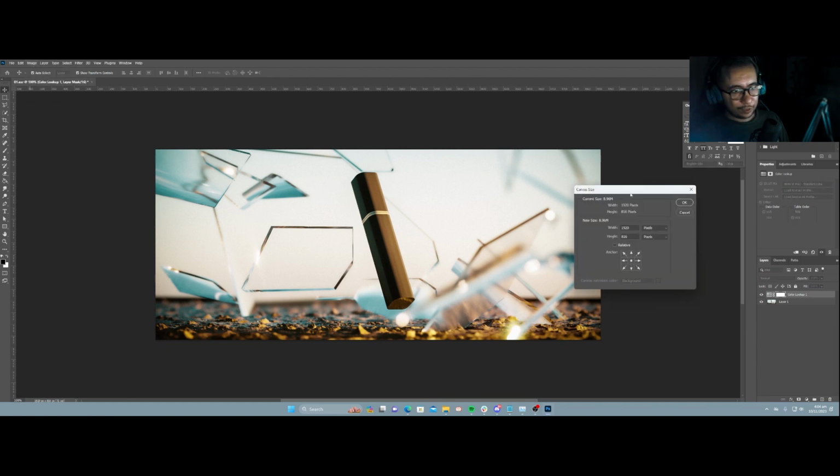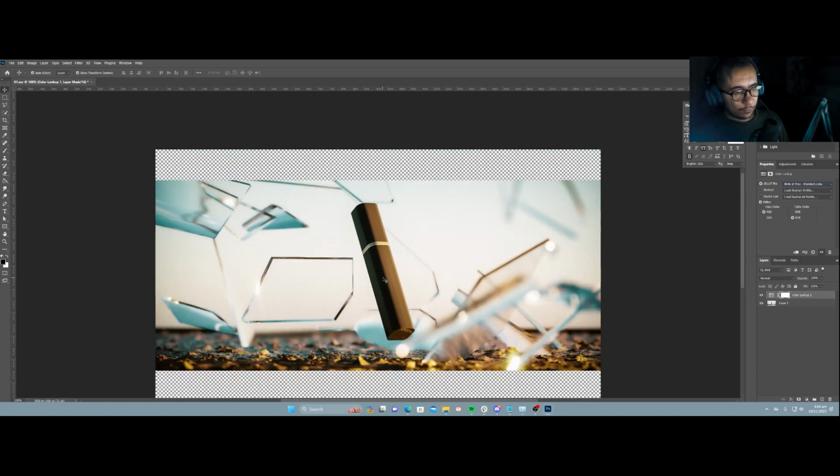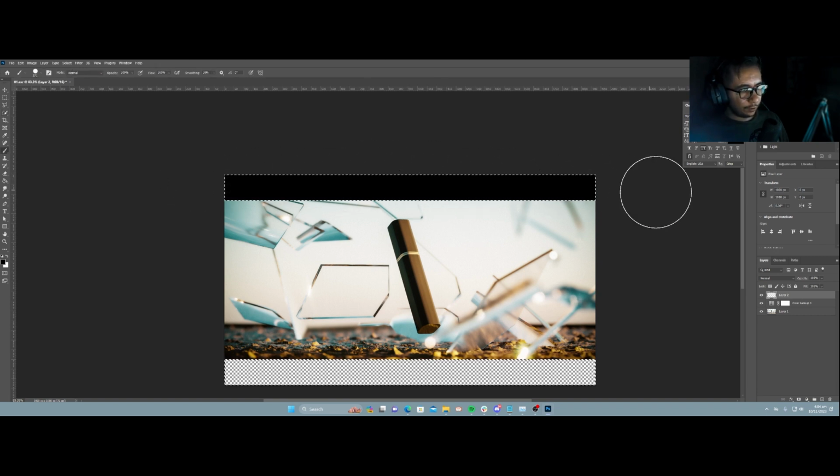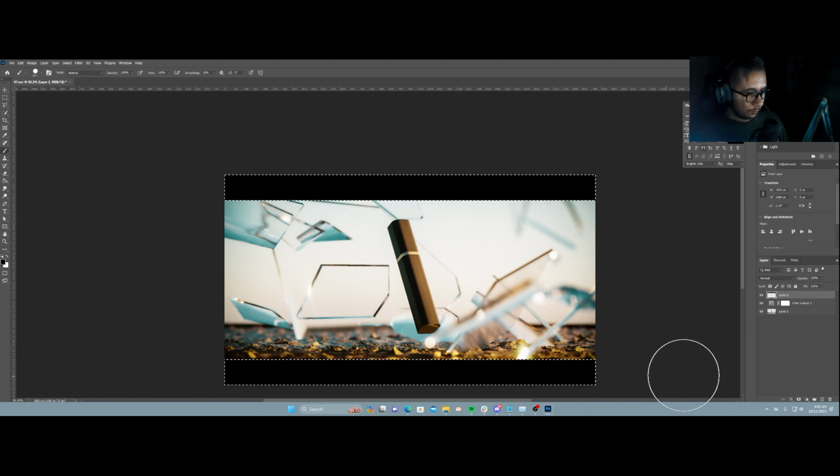So we'll go to canvas size, 1080, and what we're going to be doing now is I'll add a new layer, select this, control click it, press W, right click, inverse selection, and then I'll just choose a black color and paint over here just to get the black borders.